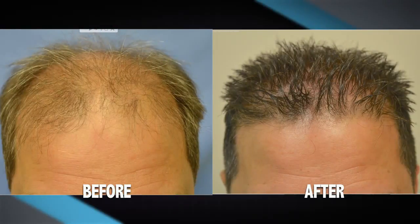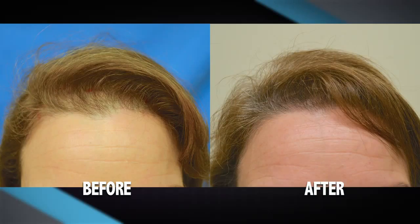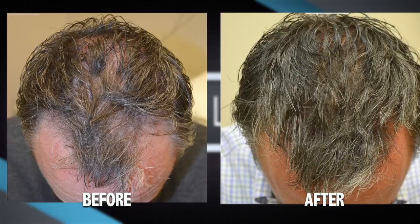If you don't have adequate donor density and aren't a viable candidate for hair transplant, medical therapy could be an answer. We have patients who start out using things like topical minoxidil or oral finasteride — trade name Propecia — which is FDA approved in men, though I'll sometimes use it off-label in female patients. There's also a medicine called spironolactone, which is a diuretic with antiandrogen properties that we can use in women with hair thinning who aren't yet ready for surgery. So there are alternative options.